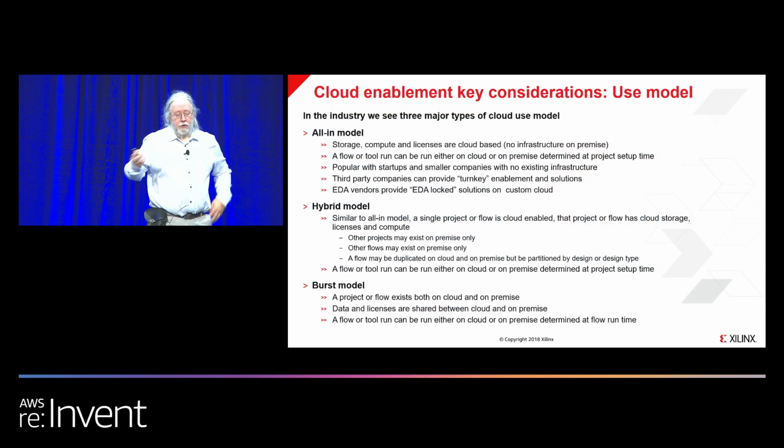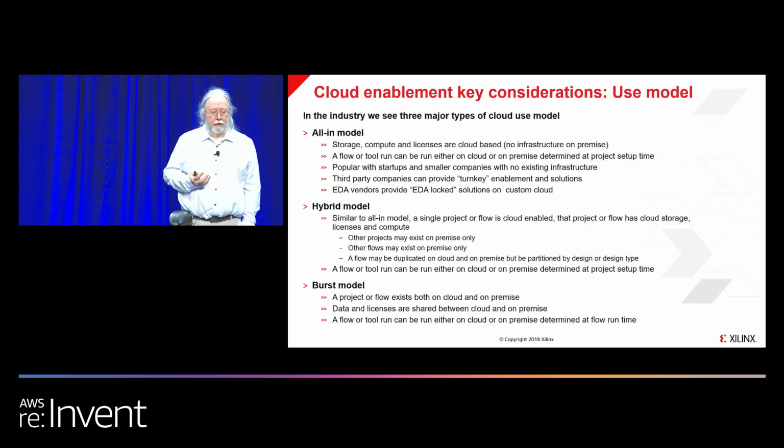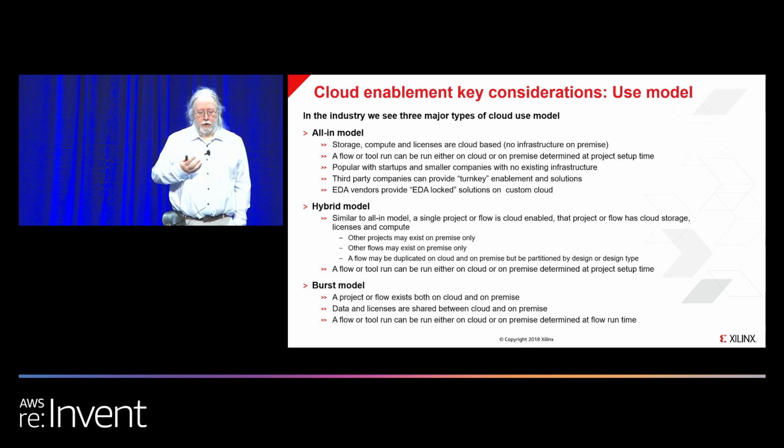In terms of how to use it, this is some background stuff for you to understand what use models are. Different people have different definitions. These are mine. Really, I see three different use models for the cloud in my peers and other companies. First is the all-in model. It's very common for smaller startup companies to do this. Some of the EDA vendors also provide a cloud service, which is really an all-in model. What it means is you move the storage, the compute, all the infrastructure onto the cloud. You run entirely on the cloud, and when your job's finished, you tape out the chip from the cloud.